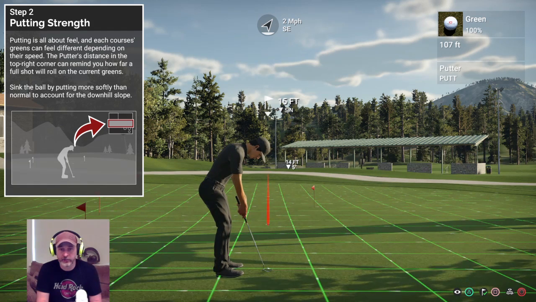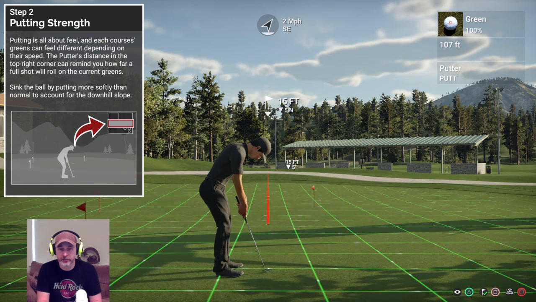Alright, let's have a quick look. Okay, so we can't move left and right at the moment, we can only move backwards and forwards. We've got 15 feet 5 inches downhill, so we've got quite a massive downhill putt here, so I just want to get this rolling.